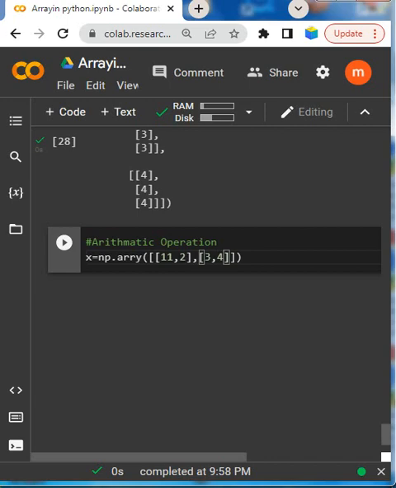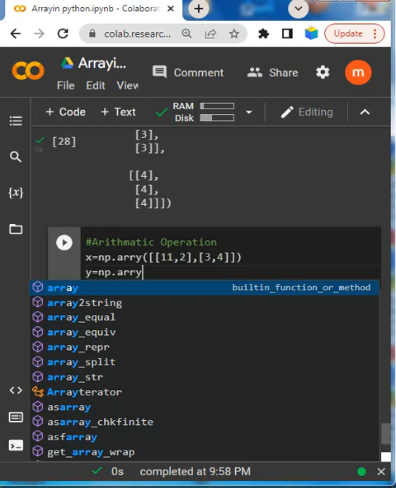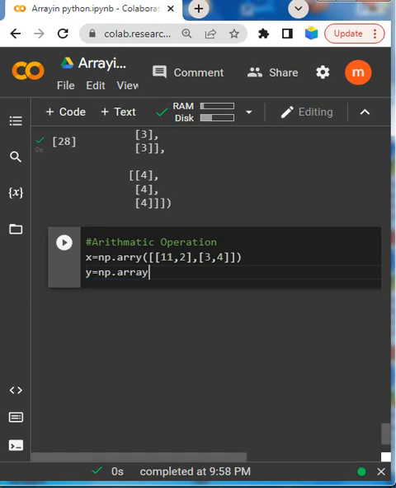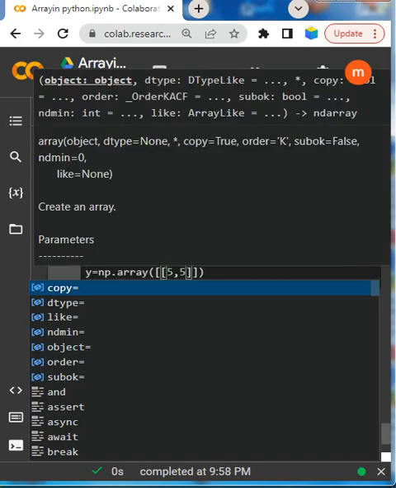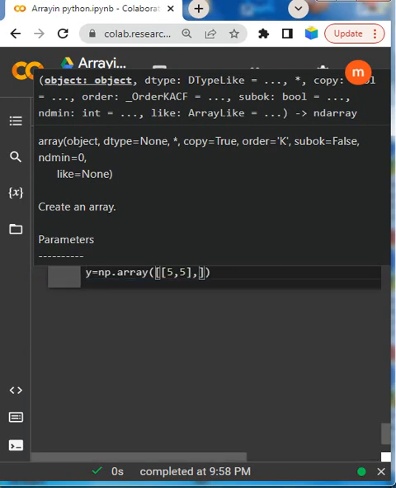So the first array has been created. y will equal np.array with double parentheses, and you can write here 5 comma 6, 7 comma 8, comma 9. So it has been created like this.